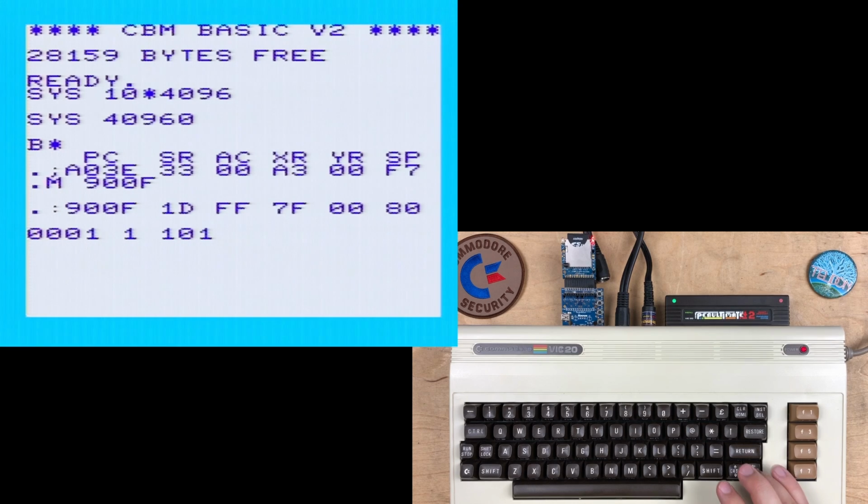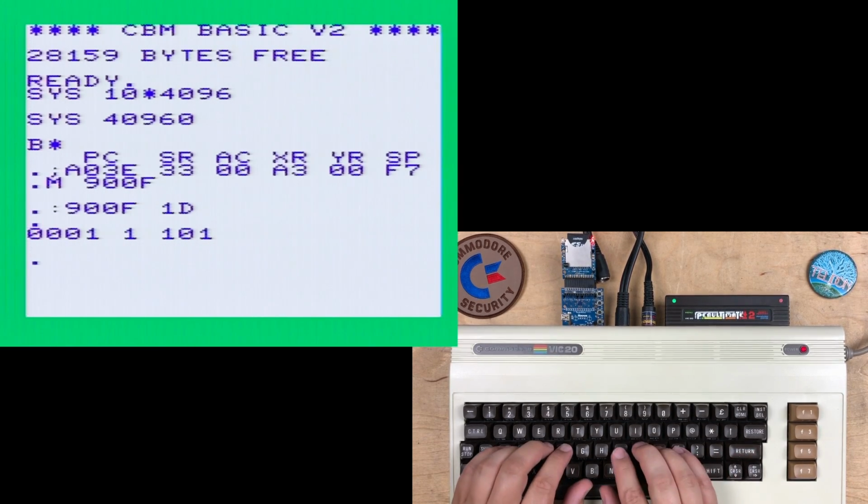If we do, it'll also enter these following bytes into memory. And that'll actually crash the machine. I don't feel like doing that right now, so I'm just going to erase them. And when I press return, it should put 1D in location 900F, changing the border to green. There we go. It worked.